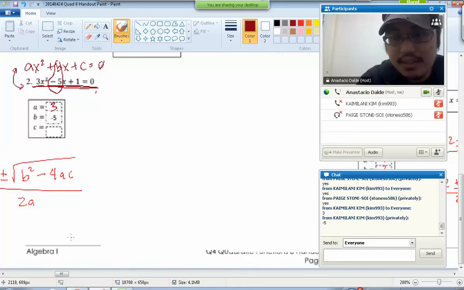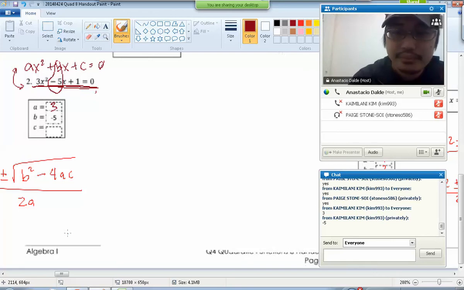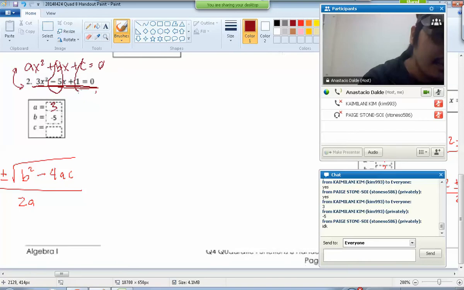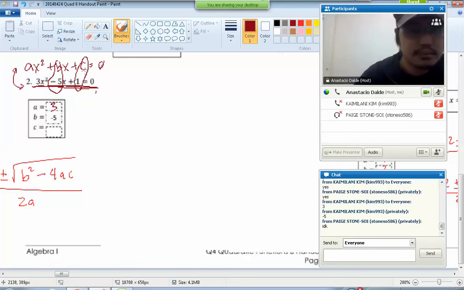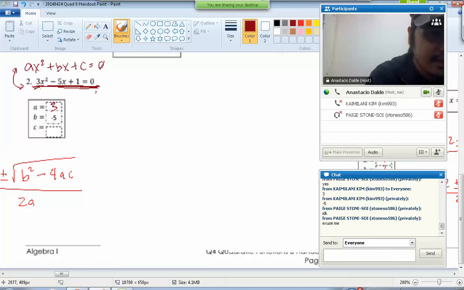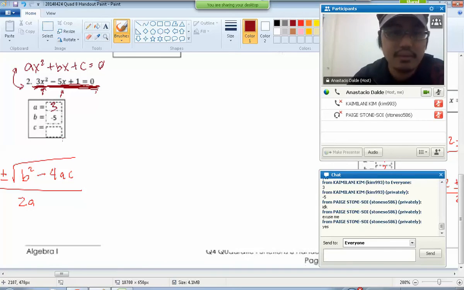And then the C, what does the C have to be? I'm going to leave this question out to Paige. Paige, what does the C have to be? Okay, I'll give you a hint. The C doesn't have an x by it. Which of the numbers from this equation right here doesn't have an x? Look at this equation right here. One of these numbers doesn't have an x next to it. This one has an x squared, this one has a 5 or an x next to it. Which of the numbers don't have an x next to it? Does that make sense to you? Okay, so which one is it?